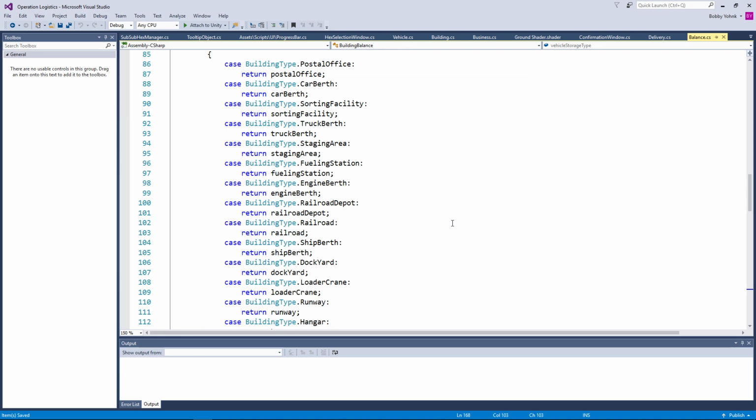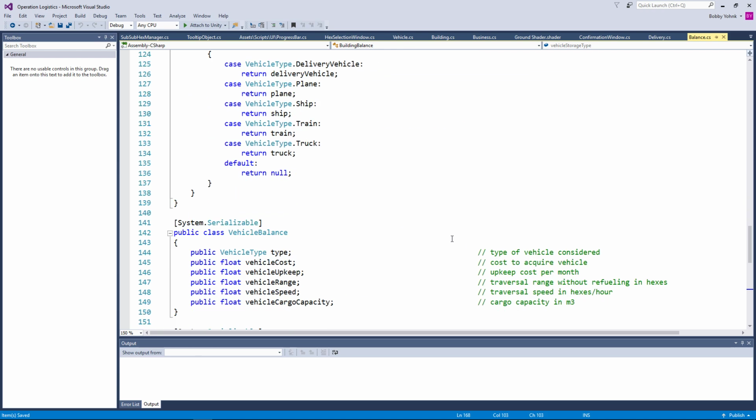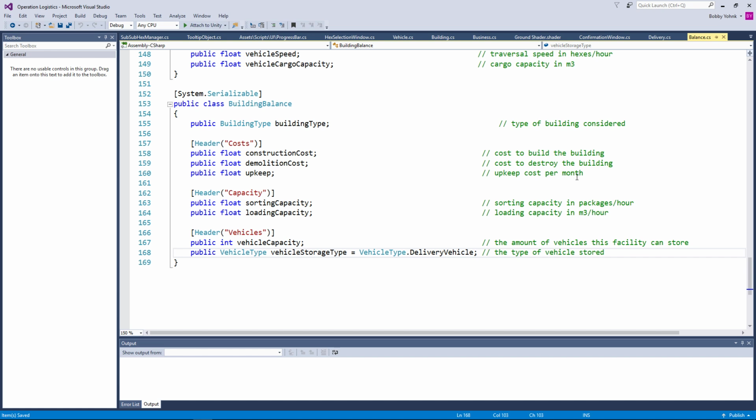Well, this is the regular balance here. But yeah, this is upkeep cost per month. This is in packages per hour. And this is in meters cubed per hour. So these are actually in per hour, whereas the upkeep is per month.